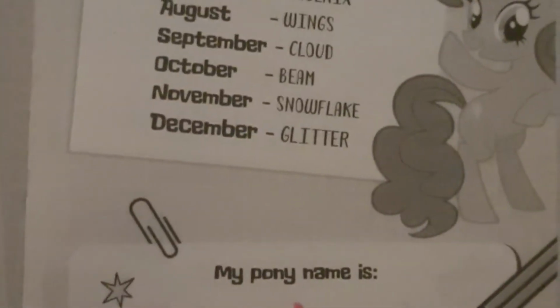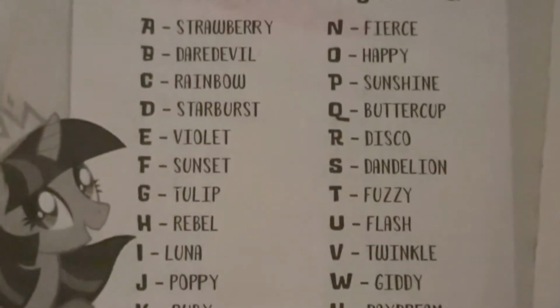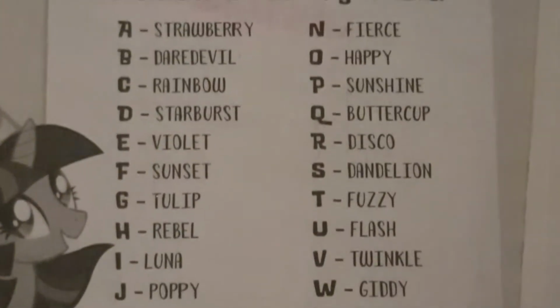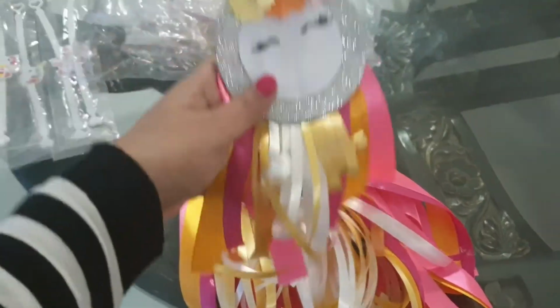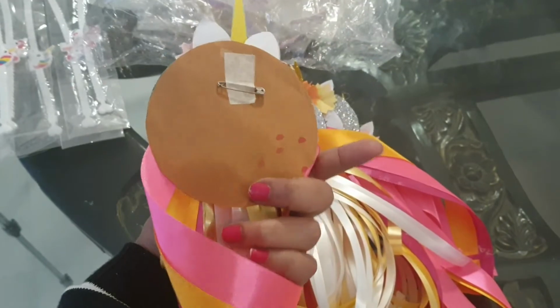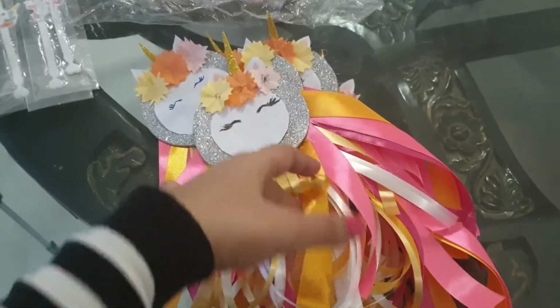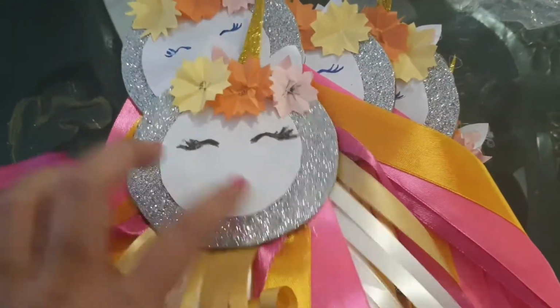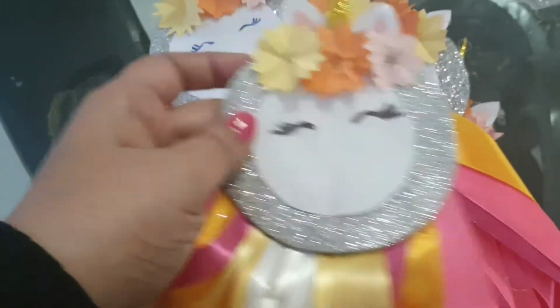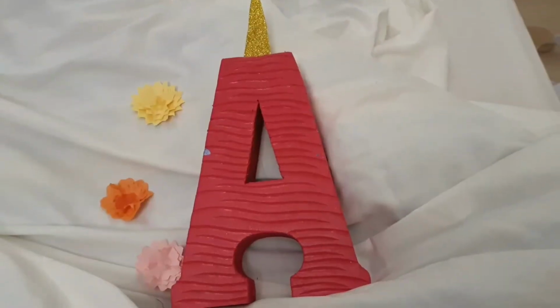So it was a really fun game, and when the kids arrived at the party, the first game that we played was find your pony name, or a unicorn name that you can say. So we cut a circle with the glitter foam in silver color and attached a safety pin at the back and added a lot of ribbons at the bottom and covered the back of the ribbons with the help of another paper. And similarly we added some flowers on top and the same golden horn.